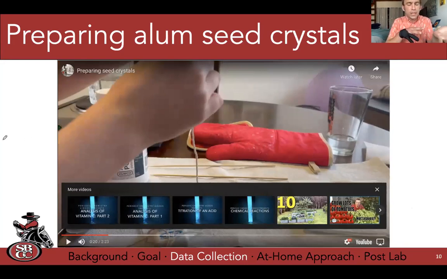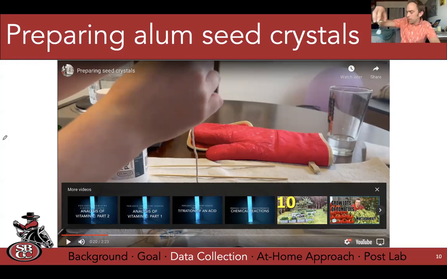You can see in the hands of my daughter, who we were working together on this, and she got so frustrated with it. You'll see my hands come in, and I end up having to speed this video up 20 times, which is the fastest I've ever sped anything up, because it took us so long to do this. Keep in mind that for a crystal to grow, you need a nucleation site. And ideally, we want to suspend that nucleation site right in the middle of our solution so that our crystal is able to grow unabated in every direction. So that's the idea. We're going to have some sort of way to suspend our crystal.